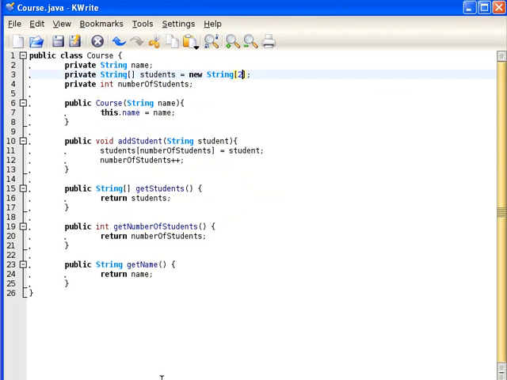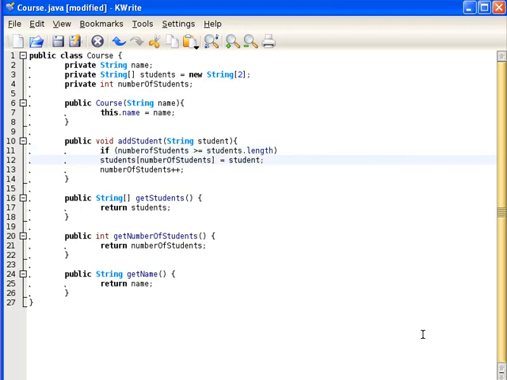There is an exception. So what we need to do now is, every time we try to add a student, first check that we are not going over the limit of our current array students. And if we are, we need to reallocate a new array students to contain all of the names that we have right now, with room for more. This is something that was done already as an example in the textbook, in the assigned chapter. We are just going to adapt it to this class. So here's the logic of the code. First, if number of students is greater than or equal to students.length.